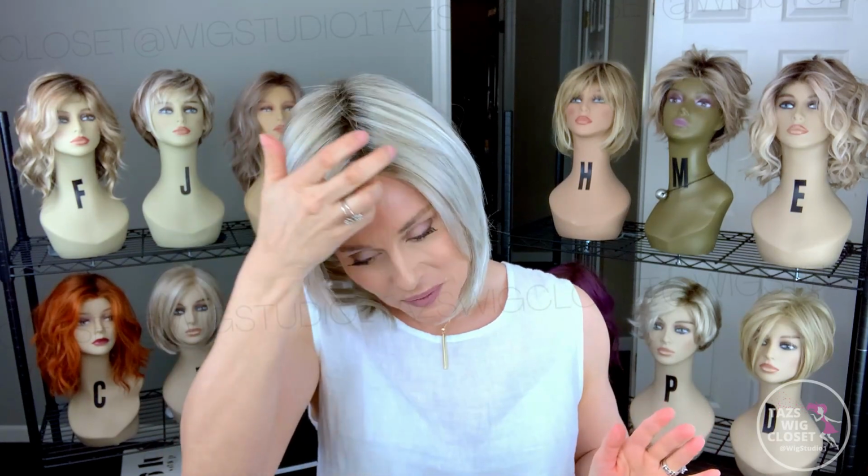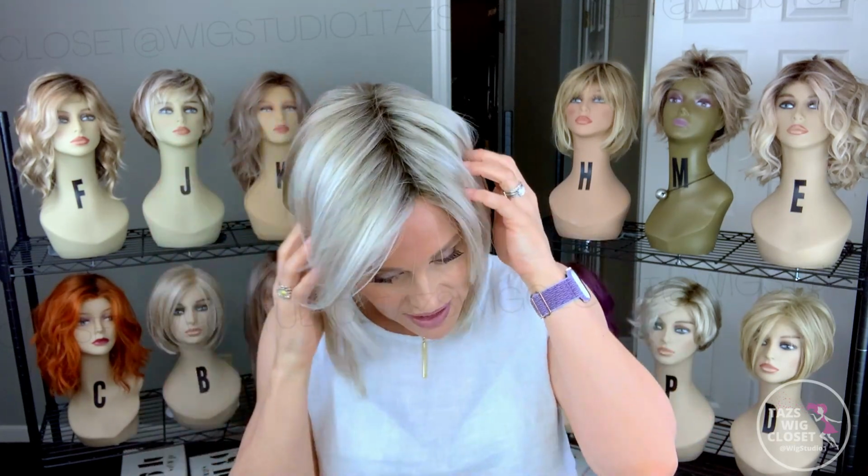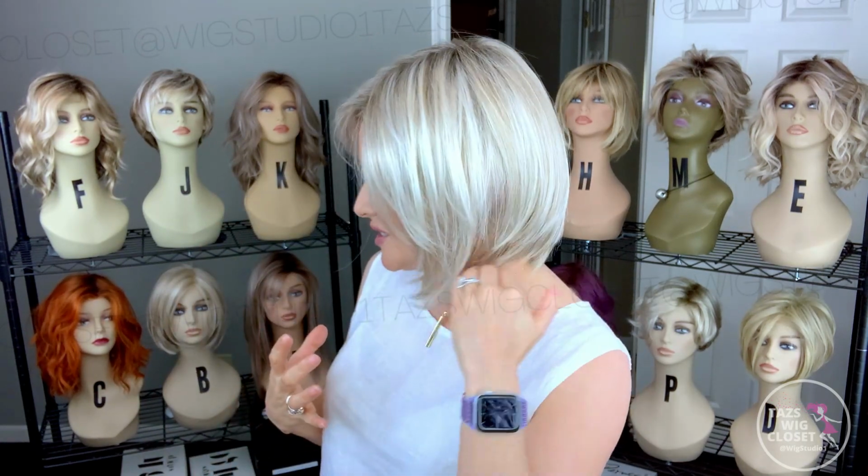And gosh, if it's not just the perfect length, just above the collar on most people. You know, even today I've got a summery top on, tank, but you know, even in the winter with a turtleneck, it's just really flattering to the jawline where all of those layers kind of meet up. This is a low density and low permatease style. I think that's pretty obvious just by looking at the movement and seeing how it fits on my head and so forth. You don't have any real palpable permatease.